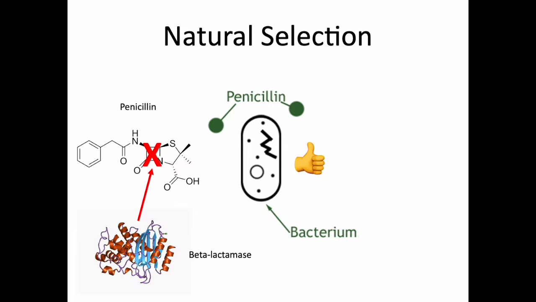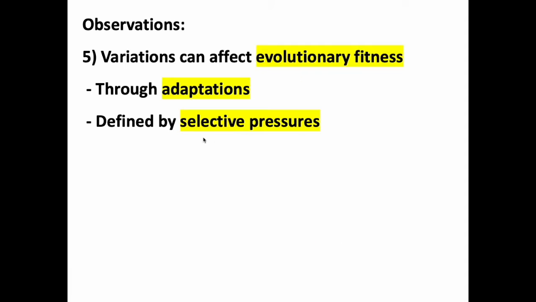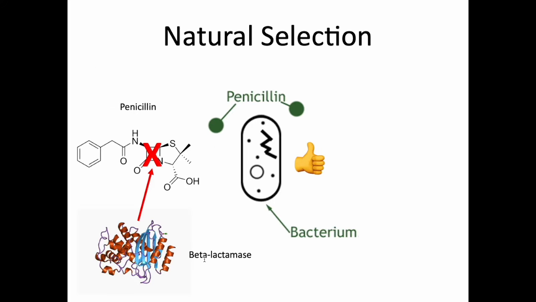So just to run back these key terms, the selective pressure, the thing that was choosing what is good and what is not, in this example was penicillin, choosing whether beta-lactamase is good or not. The adaptation was this enzyme that breaks down penicillin, the beta-lactamase. And what we see in hospitals, unfortunately, very often, is the evolution of drug-resistant bacteria.